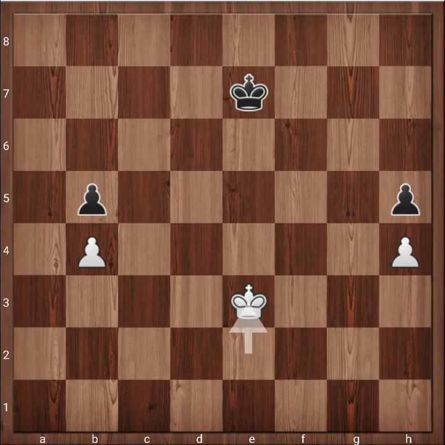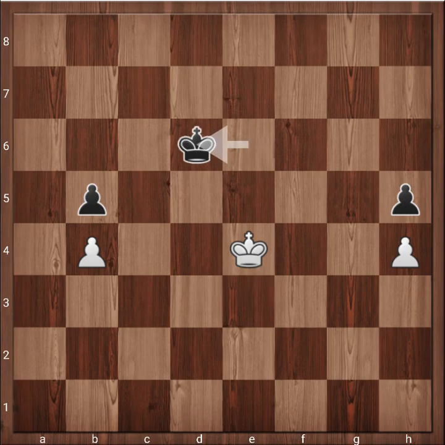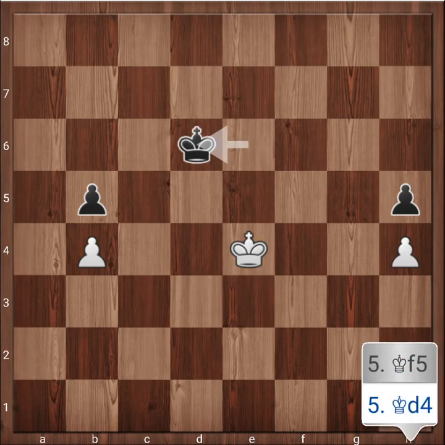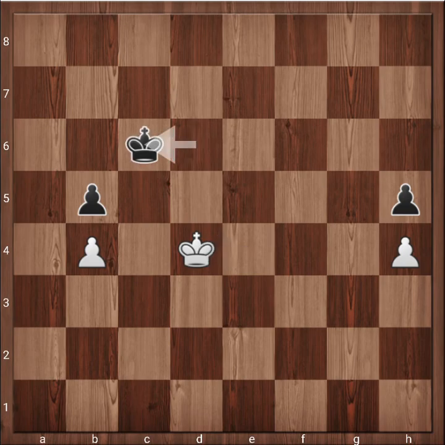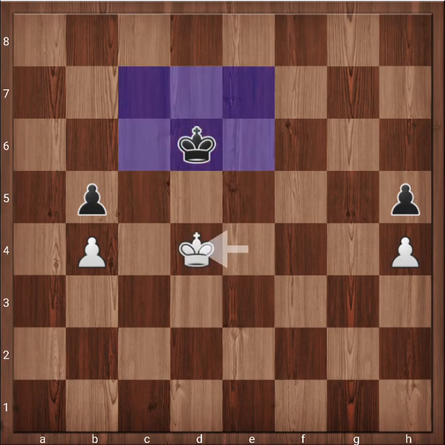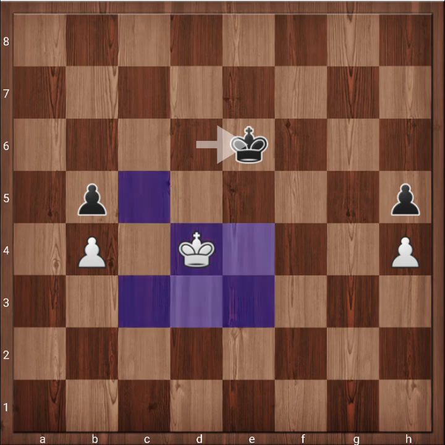So here it is very important to know the correct move sequence, which I'll just show you. Although the white king came in front of the black king and took the opposition, you don't have to play the king to f5 immediately, but you have to play king to d4 rather. Now when the black king moves to either file, you can take the opposition by playing your king to the other file. For example, if the black king moves to the e file, then black loses immediately, because your king can have the entry here.